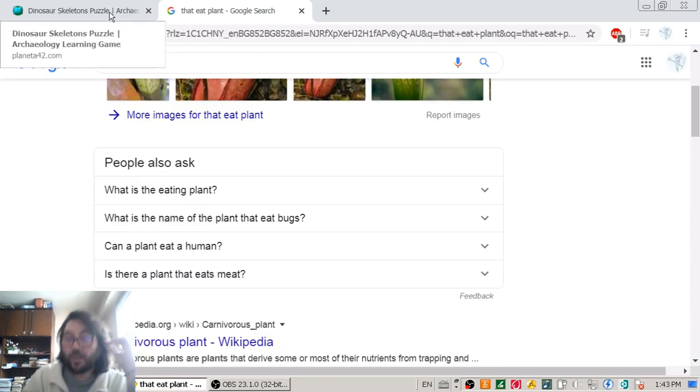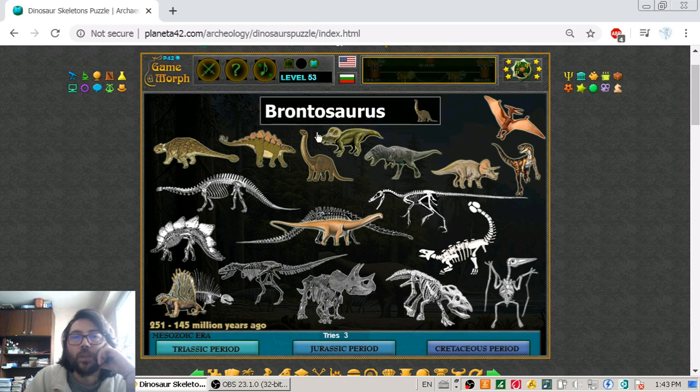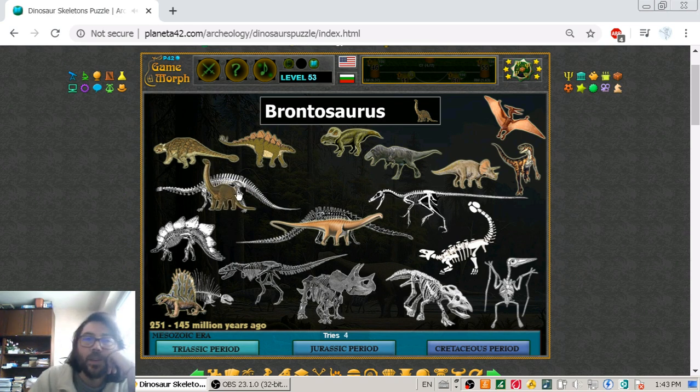Okay, I can find it, and I will make a game for these three types of thing when I research them. So let's continue. So the Brontosaur is not carnivorous. It is the other one. And this is his skeleton.